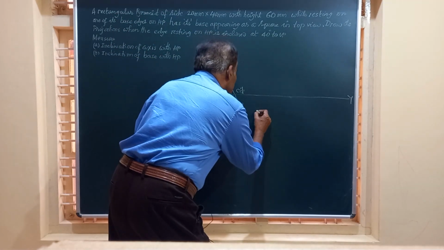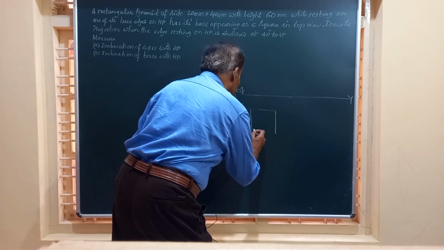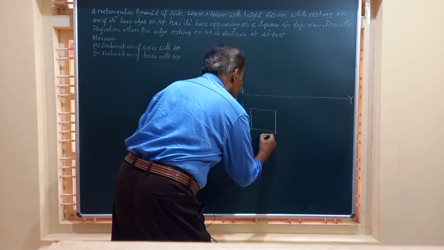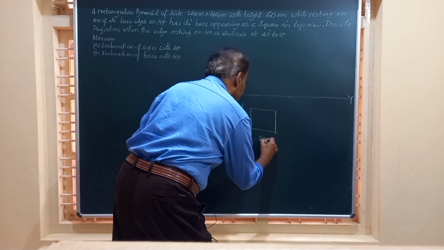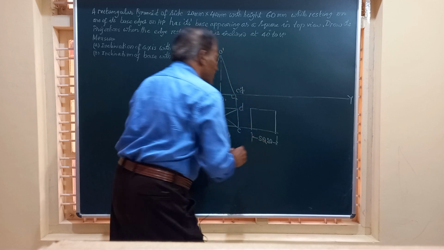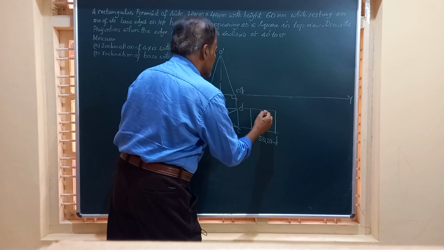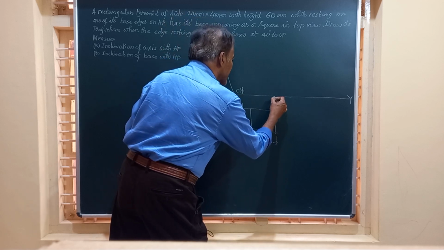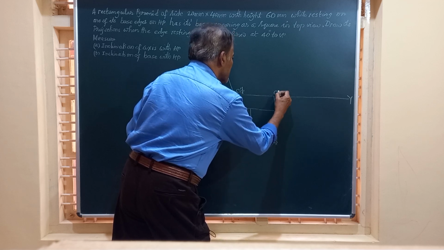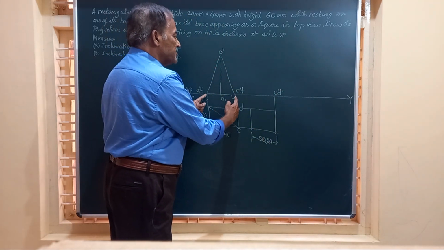So I am going to construct adjacent to this a square having dimension of 20 by 20. Say this is 20 mm or SQ20, all right, indicating that the base of the solid appears as a square in the top view. And friends, we can mark this corner here. So this is C dash D dash, C dash D dash here. Now I have to obtain A dash B dash. Friend, this length you have to consider.